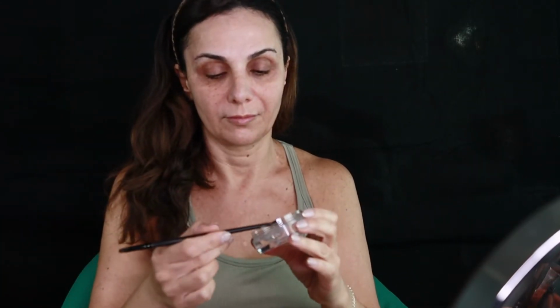Then I go in with a primer. This is a jelly primer from Wet n Wild. It's also very hydrating, as we all need hydration this summer. And it's a light formula. It's got a tacky feeling once it dries, so it really grips onto the foundation.